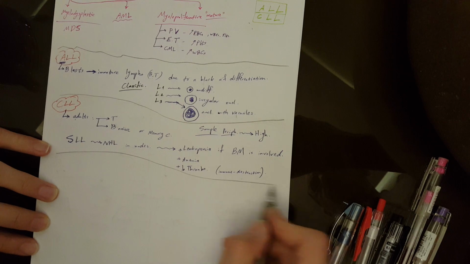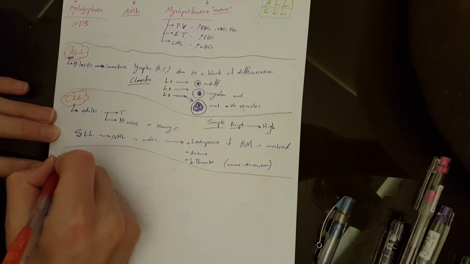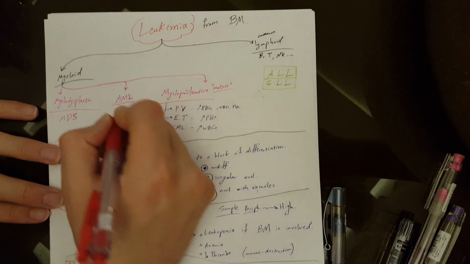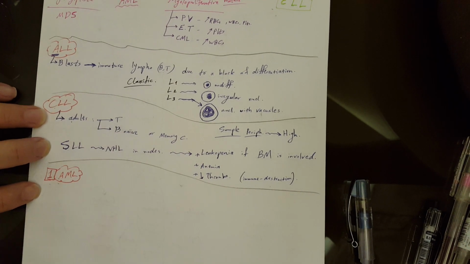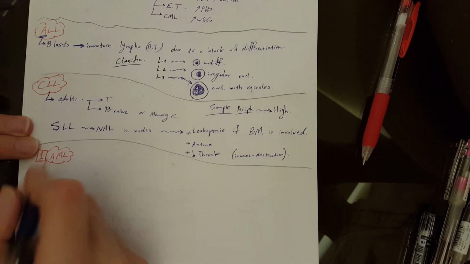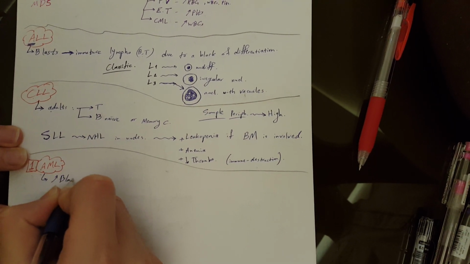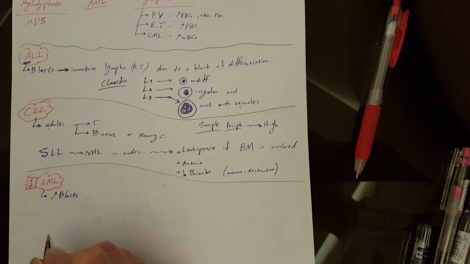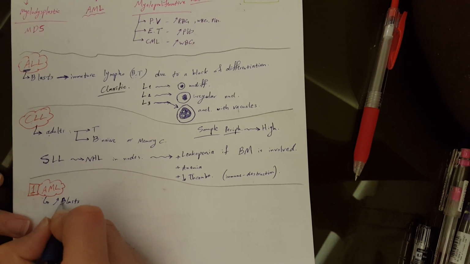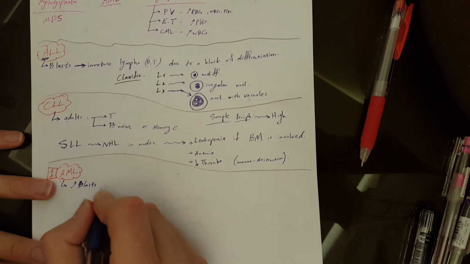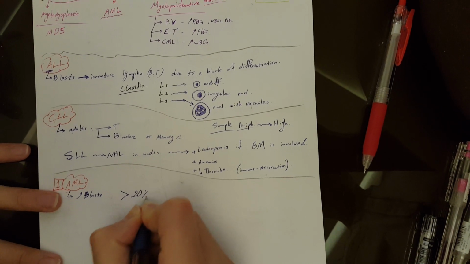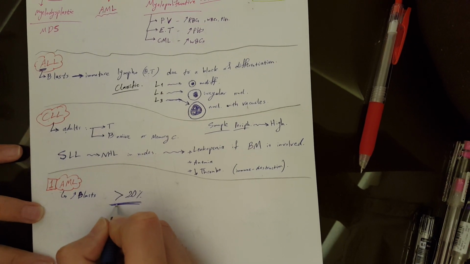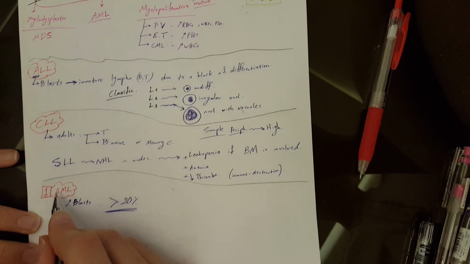Let us move on to AML. I'm saying number one because of these ones. So one is AML, acute myeloid leukemia. On this side, what's increased? High blasts. My handwriting is going to get really crappy now because I will hurry up. The very important criterion to know that there are too many blasts in the blood or in the bone marrow is that they are over 20%.